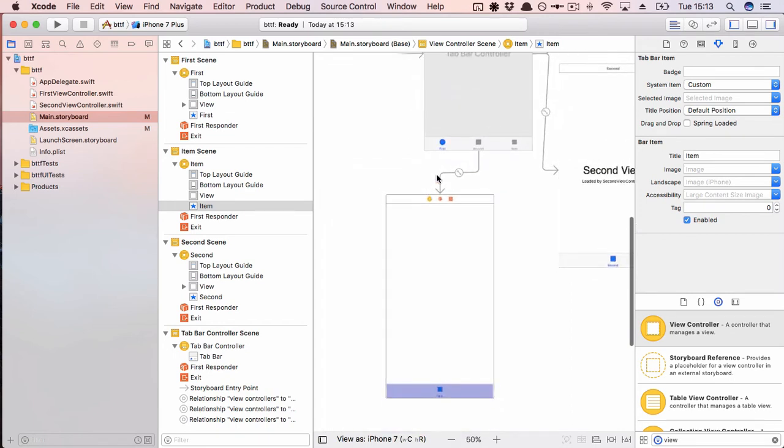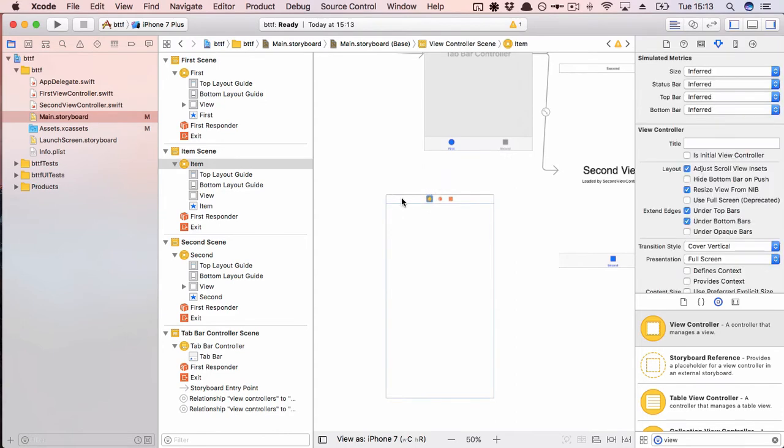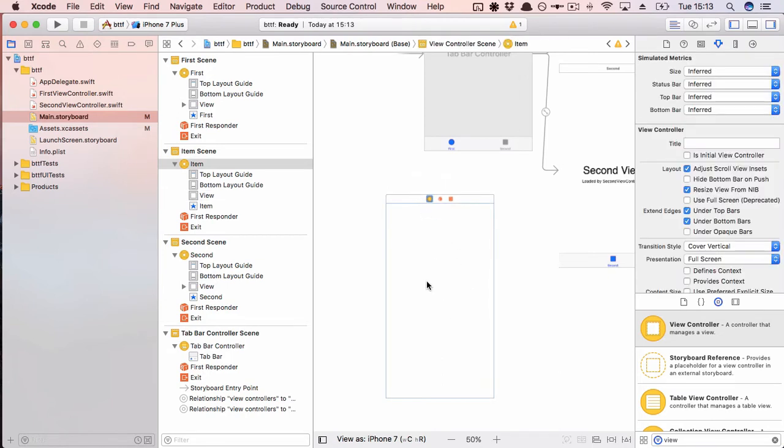Now we don't need a third one for now. So let's remove that relationship and let's delete the view controller. So select it. You might have to select this middle space and then press delete, because sometimes this is a bit buggy, it doesn't delete.